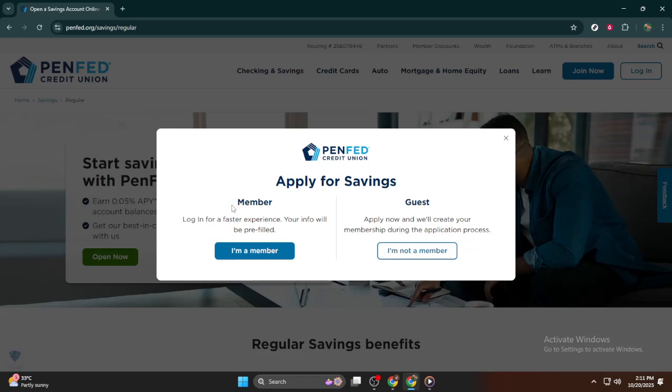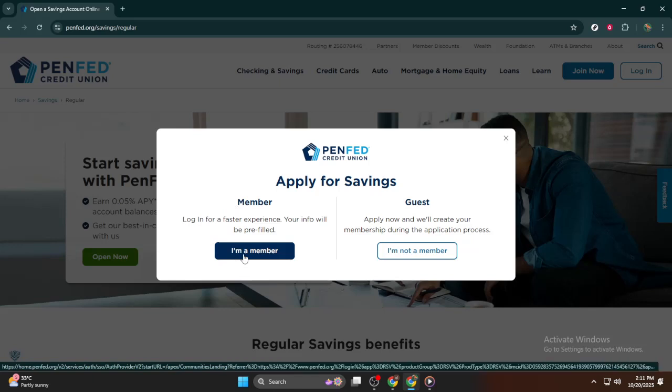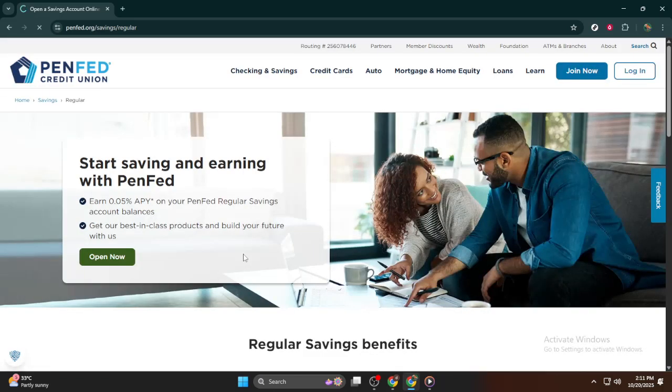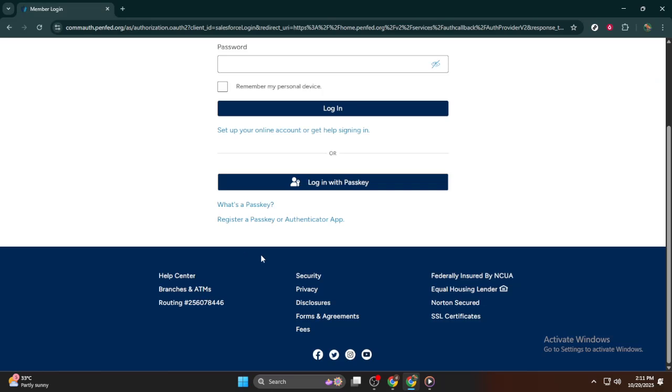Alternatively, if you're interested in the premium online savings account, you'll want to return to that same checking and savings section. This option is designed for those who are looking for something a bit more robust, possibly with better interest rates or additional features. Once you're in the right area, pick Premium Online Savings from the available options.